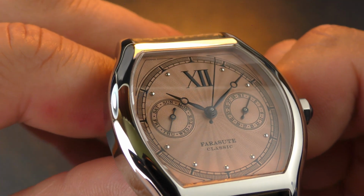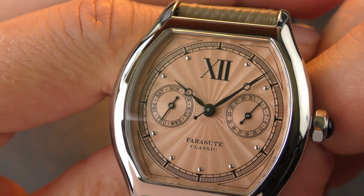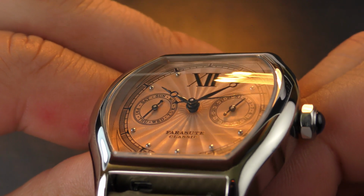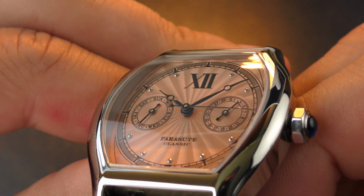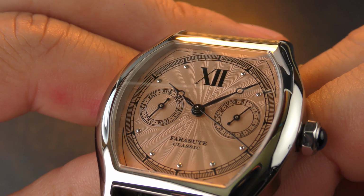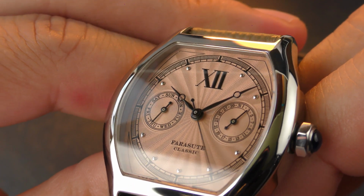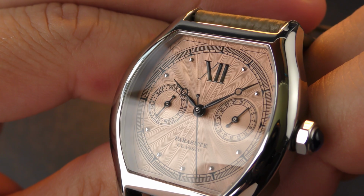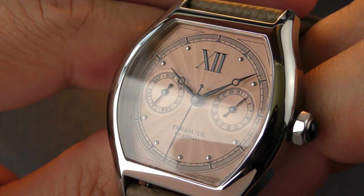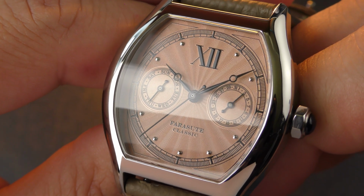Now, the hands. What I like about the hands, first of all, is that black hands are probably my favorite. I like that they are black, and I like the shape. I like that they are not like flat pieces of thin foil. They actually have some thickness, as you can see. They're a little bit rounded, they are three-dimensional, they don't look cheap. That's nice. Especially at this light angle, you can see they have a shape, contours, and such. They look like solid pieces of metal. That's very nice.